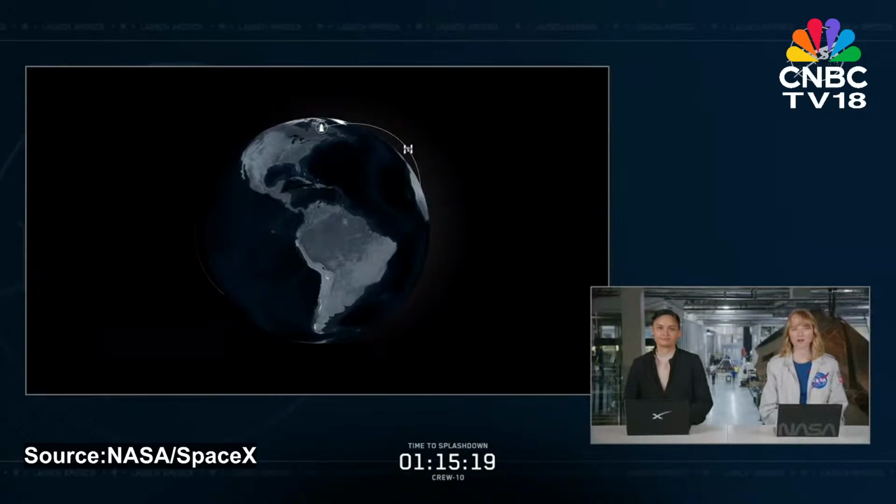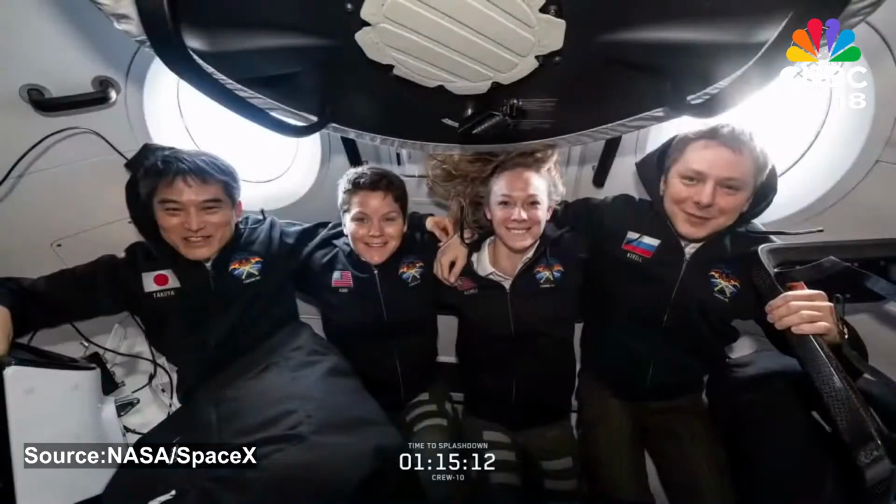After a successful liftoff and separation from Falcon 9 back on March 14th, Crew-10 made their way on board Dragon to the International Space Station and will complete 148 days in space upon mission completion with Splashdown later today. NASA astronauts Anne McClain and Nichole Ayers, in the center there on your screen, conducted one spacewalk during their 5 months in space on May 1st.